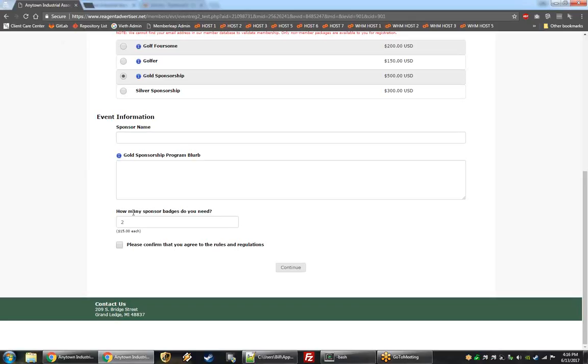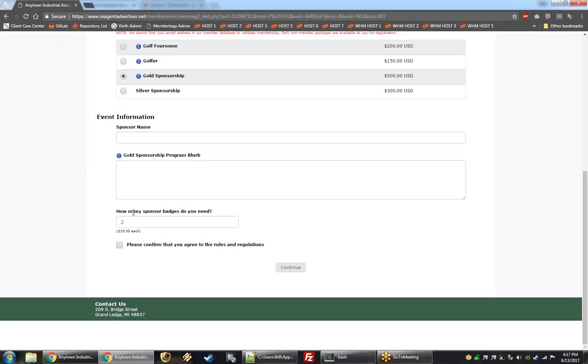As far as the registration process in previous events, what we would like to see is whomever is registering for this event select their optional items, and then check out all the quantities and what they would like to purchase, and then have the option to go back and fill in who's going to be your volunteers, who's going to be driving the beverage cart, who's going to be on your golf team. But they don't necessarily have to do that right away at registration, because that can be very time consuming, and they might not exactly know who's going to be driving that beverage cart right when they're registering, or who's going to be golfing on their team. And so we would like to give them the option to go back and add that detailed information later.